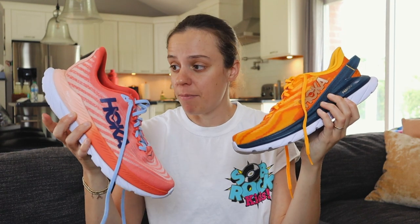The ProFly Plus in the Mach 5 feels much softer, much more bouncy. It has to be formulated differently. You cannot tell me that these are exactly the same. They don't even feel exactly the same. The Mach 5 feels a lot squishier on that ProFly Plus layer there. It's completely different, and it feels different on foot. I just put these shoes on walking around next to each other and they felt completely different.